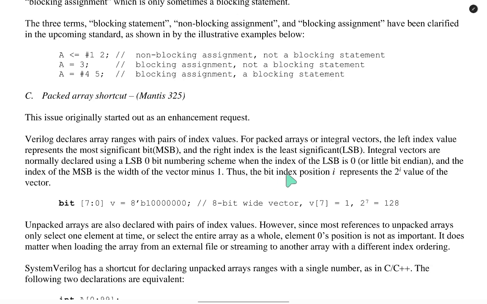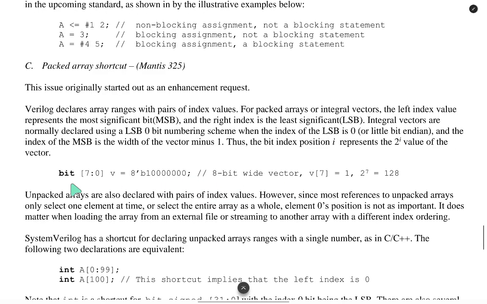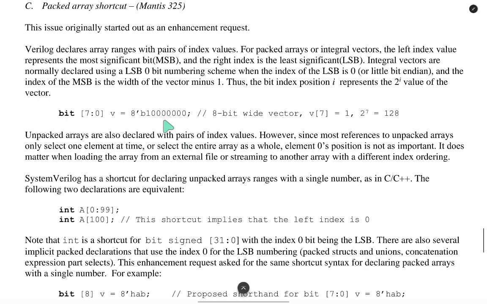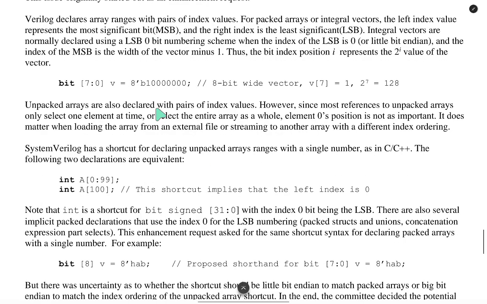Thus, the bit index position i represents the ith power of two value of the vector. Unpacked arrays are also declared with pairs of index values. However, since most references to unpacked arrays only select one element at a time, or select the entire array as a whole, element zero's position is not as important.